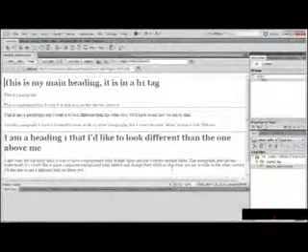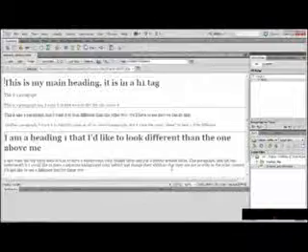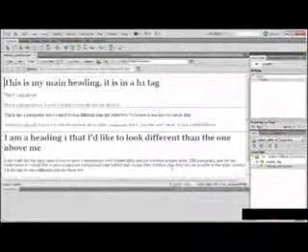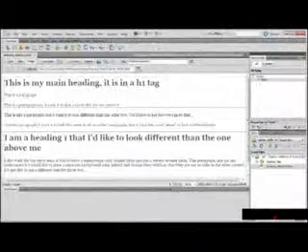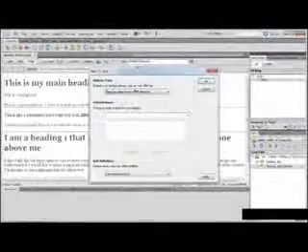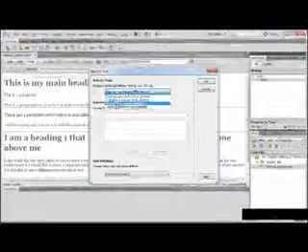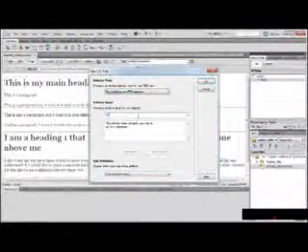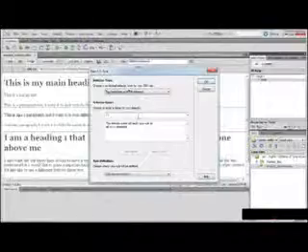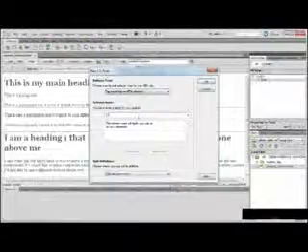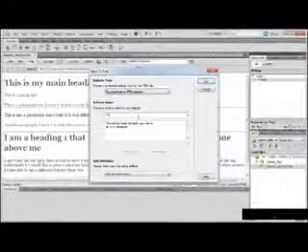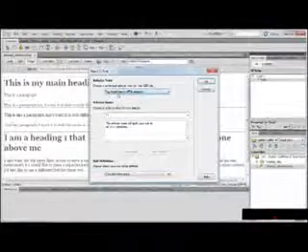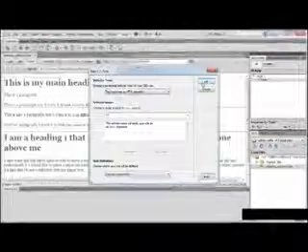So now we get a little bit more specific by targeting those specific elements that are still on the page. In this case, we're going to do the heading 1. So I'll go right back to my CSS Styles panel. I'll click on New CSS Rule. And once again, I'm going to go to Tag for my selector type. And once again, I'm going to choose H1 or type in H1 for my selector name. So all you have to know is the name of the tag that you're controlling and type it in right there after you've chosen Tag from the pull-down menu. Once again, for rule definition, make sure it says this document only and click OK.